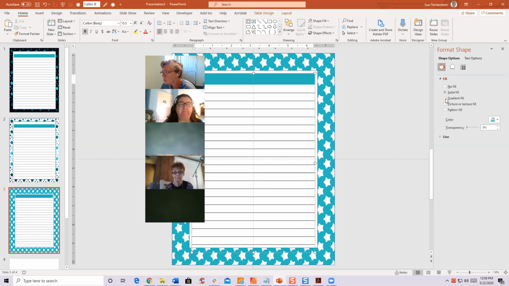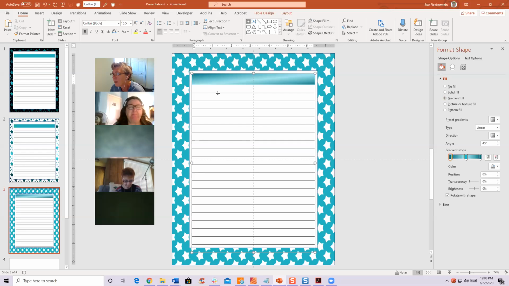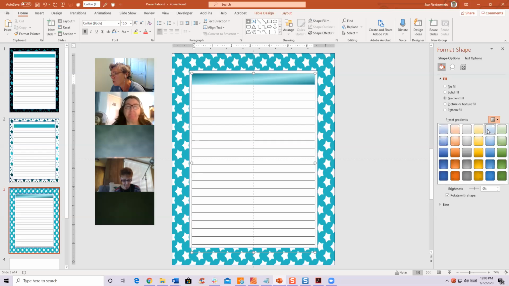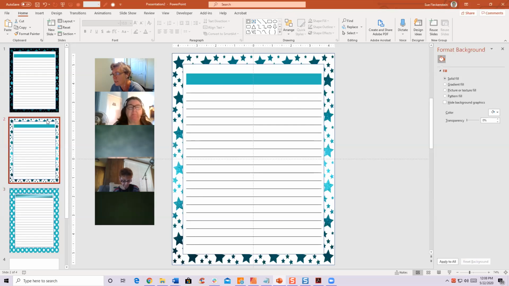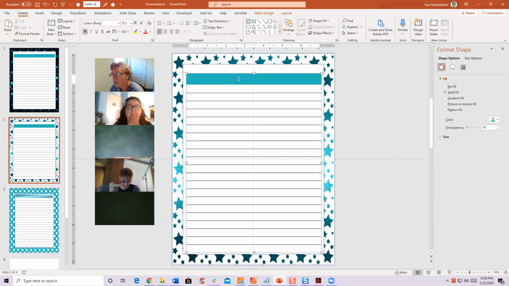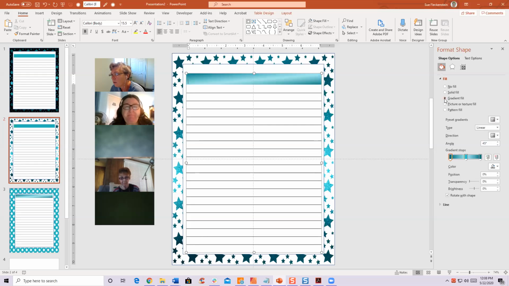And then what we want to do here is go to the gradient over here. Because you'll have preset ones, which are determined by the theme you've set up on PowerPoint. So if you've chosen a purple color, it's going to have the purple gradients in here, but you can actually set your own gradients to match this outside. So I'll show it to you on this one here, because you'll be able to see a little bit better.